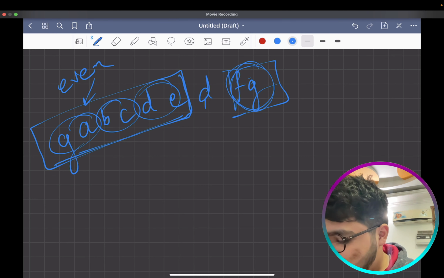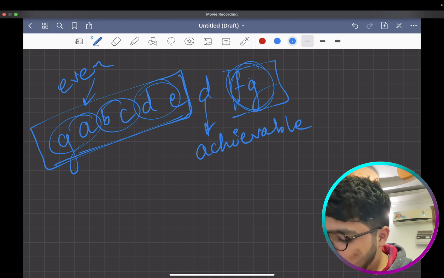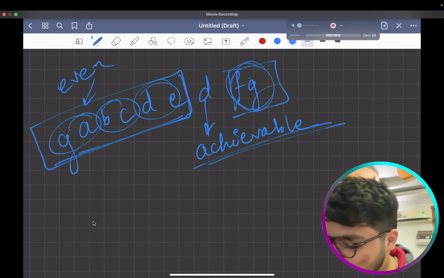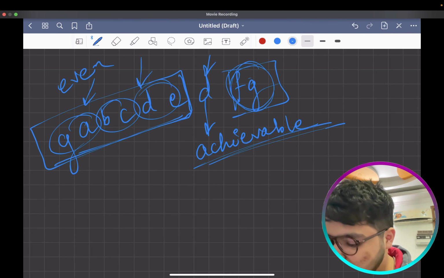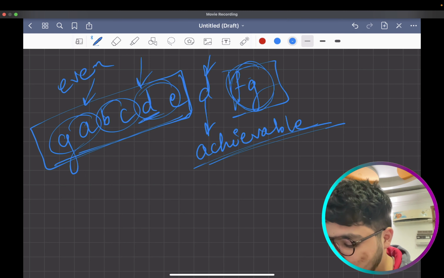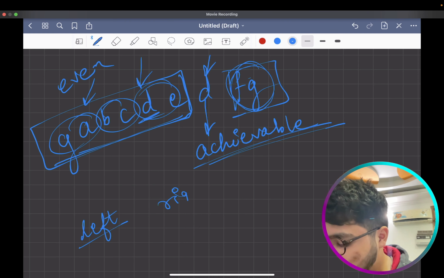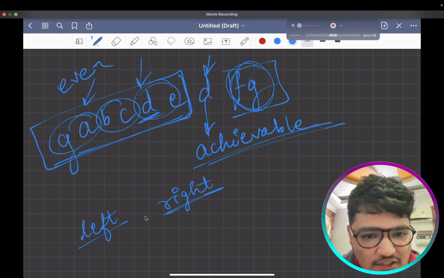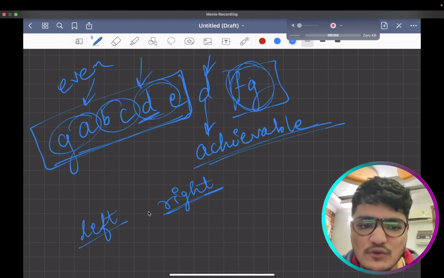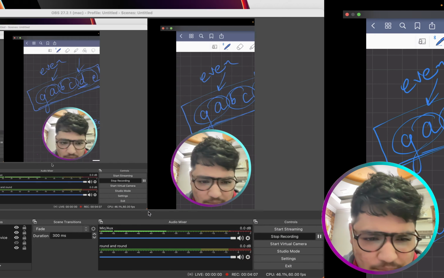So this D would be achievable at last. So you just have to do it for every occurrence of D. You have to check it, and if for any occurrence the left characters are even in number and the right characters are also in even count, then you would be achieving your character by deleting those characters, and that would be your answer.